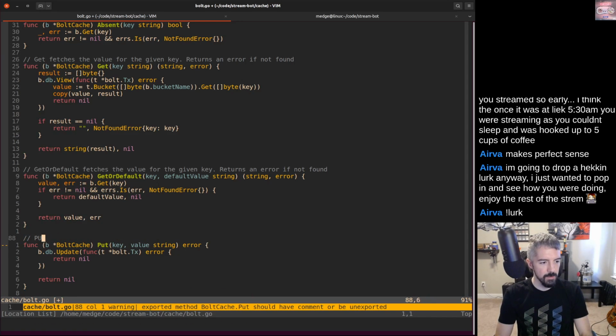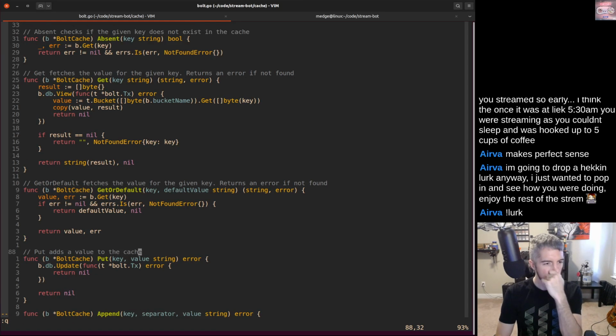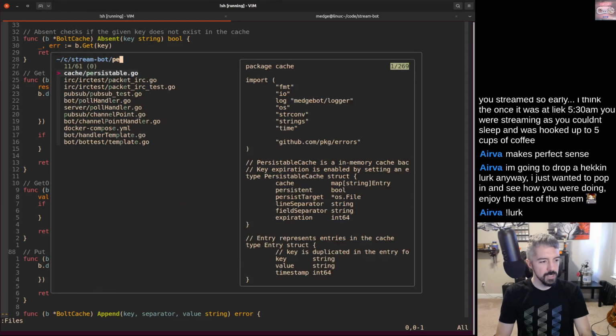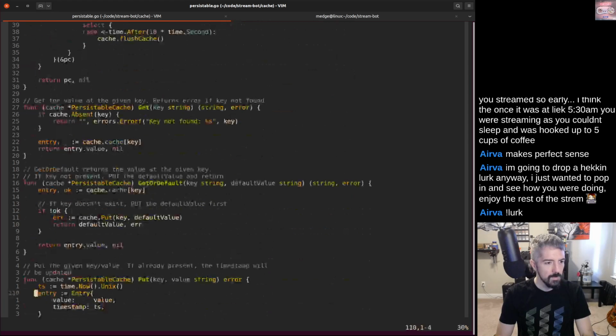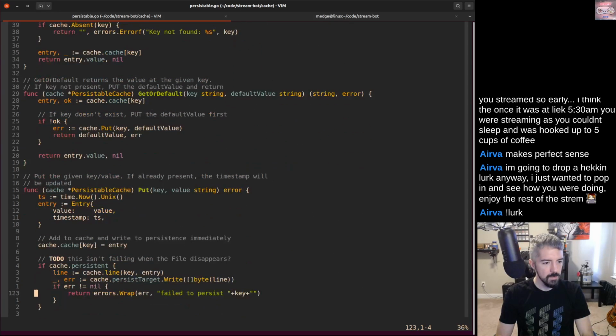Now, the fun part. A value to cache. Now, actually, am I using entry from persistable? I don't think so. Because put doesn't use entry.